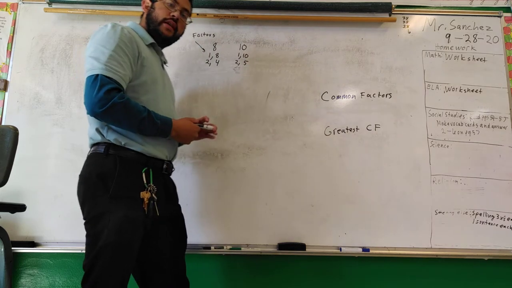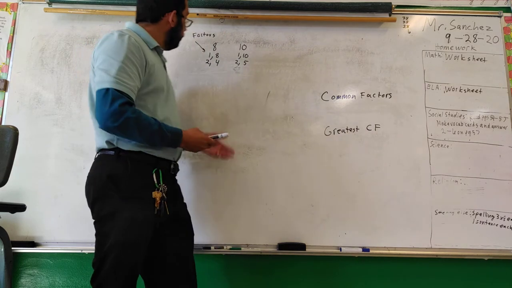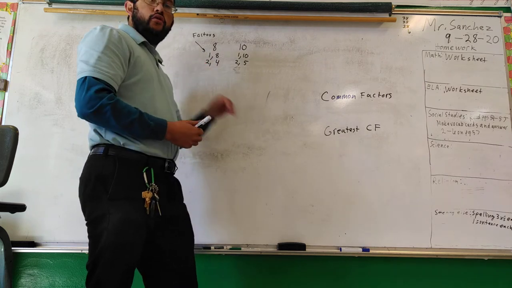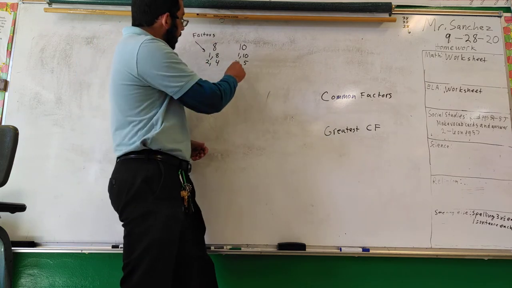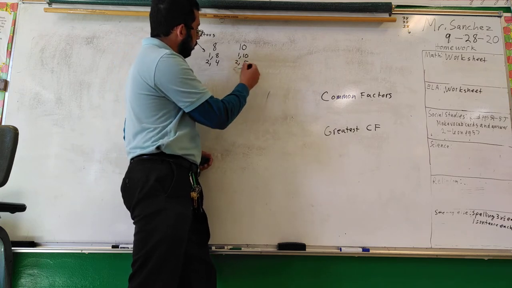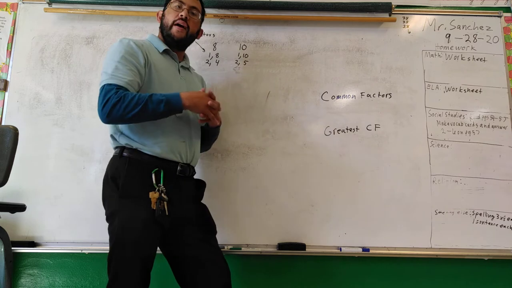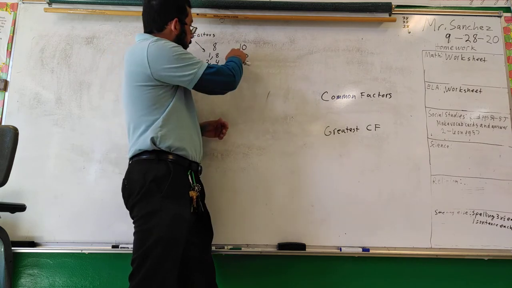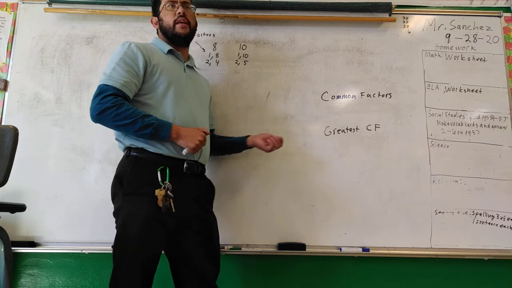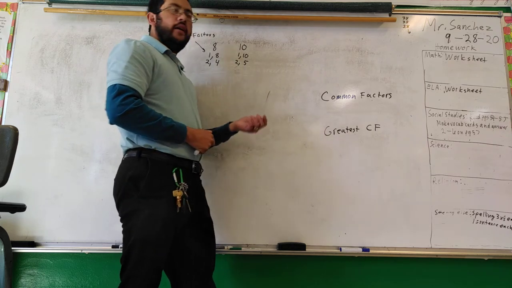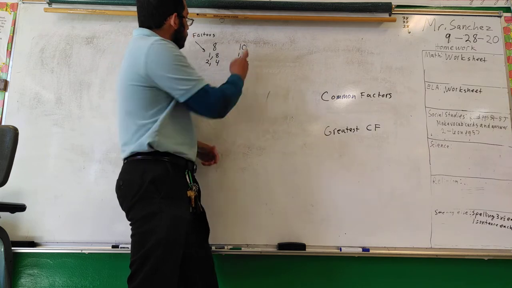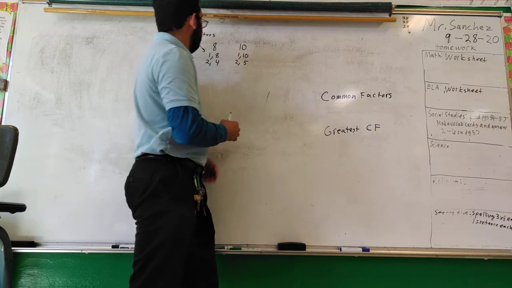I'm hoping you're noticing that for me to find my factors, what I'm doing is I'm starting with 1, then I go to 2, then I go to 3. I keep going until I see a pattern like this. As you can see, that got bigger, these got smaller. I got to the point where there are no more factors that work, and it makes it easier than, say, me doing 4 times this, 12 times that. If you start from 1 and go all the way down, it'll be the easiest. So now we see we have our factors of 10.